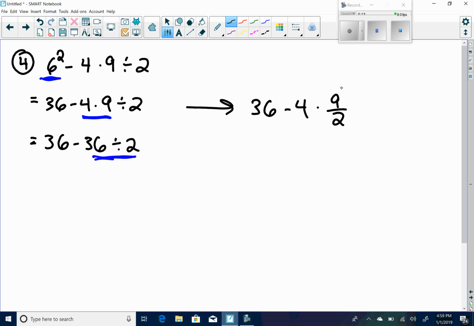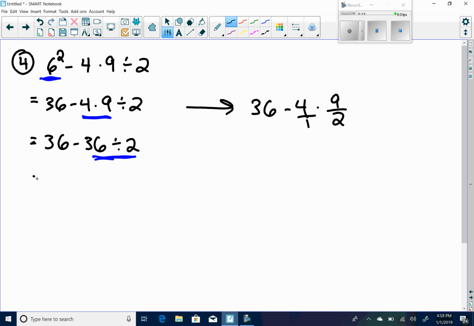Now, technically, we could have divided the 9 by the 2 first, but then keep in mind we'd still have to multiply that by the 4. Or we could look at this as a 4 over 1. But because it's written out horizontally like this, we definitely want to follow the order of operations with multiplication, division, left to right, just so we don't make any little mistakes.